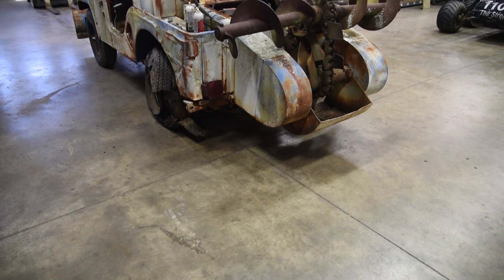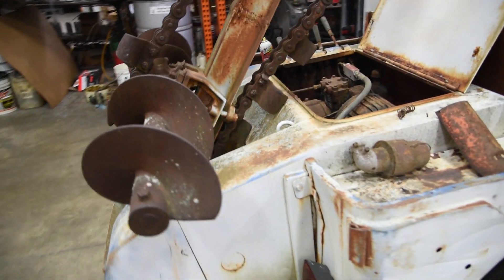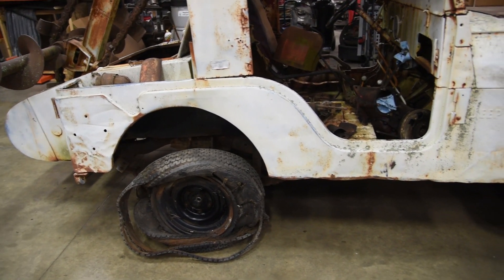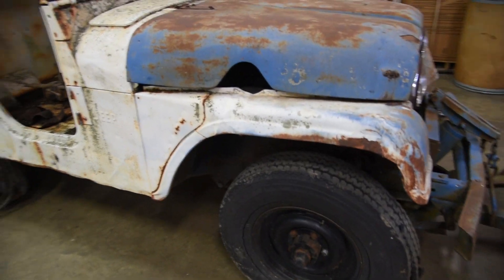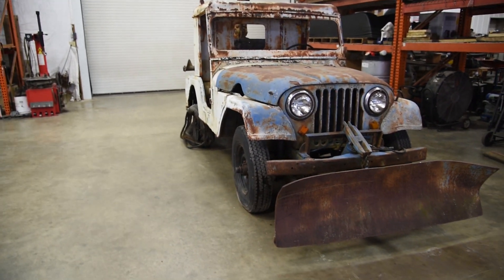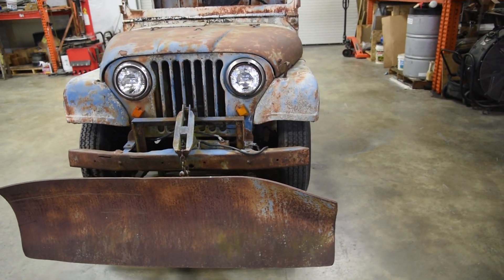What do we have here? It's the almighty trencher Jeep! That's right, we finally have gotten a trencher Jeep. I've been looking for one of these things for years and years. You don't really see these things pop up very often, and when you do they're so derelict and expensive and far away that it's just not feasible to go get one. Luckily I found this little CJ5 for sale only about four hours away at a pretty good price. I was like, you know, I shouldn't buy it — but I should buy it, because it's definitely a bucket list item to own one.